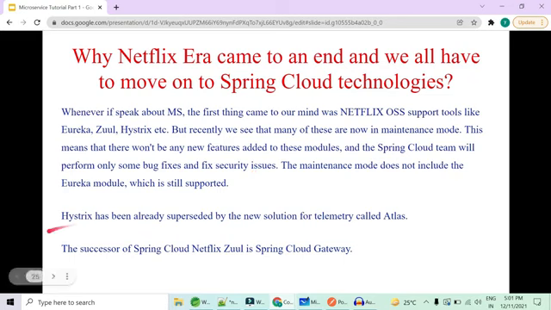Now you will ask me, you have covered Hystrix, but Hystrix is now in maintenance mode. So what is the superseding solution to it? The solution to that is Atlas. Similarly, you have Cloud Netflix Zuul, and it is also going into maintenance mode. So what is the successor, or what is the superseding technology for that? For that, it is Spring Cloud Gateway. So this is a very big reason that now the Netflix era is coming to an end. They are going into maintenance mode, so we are now moving to Spring Cloud technology. Today I'm going to cover the API Gateway with Spring Cloud Gateway.